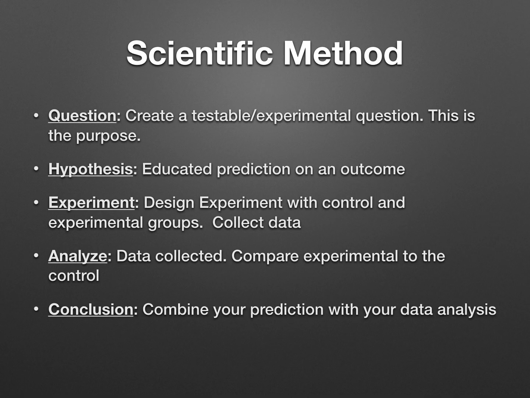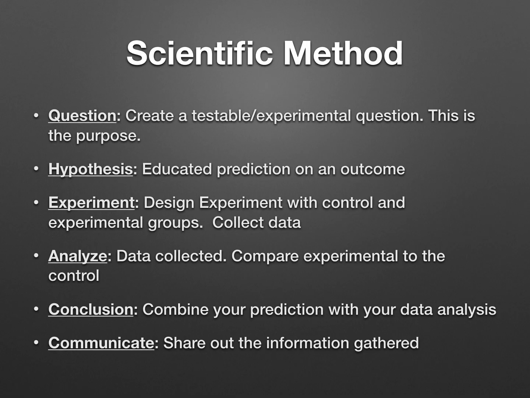Next is the conclusion. Typically, conclusions come at the end, and this is where you combine your prediction with your data analysis, just like we did with the ink lab. I asked you to look at your prediction, and I asked if you were correct or not, and I said use evidence from the lab, and that data analysis is the evidence from the lab. So in every conclusion, you should be talking about your prediction and what happened in the experiment, and you should also be providing evidence.